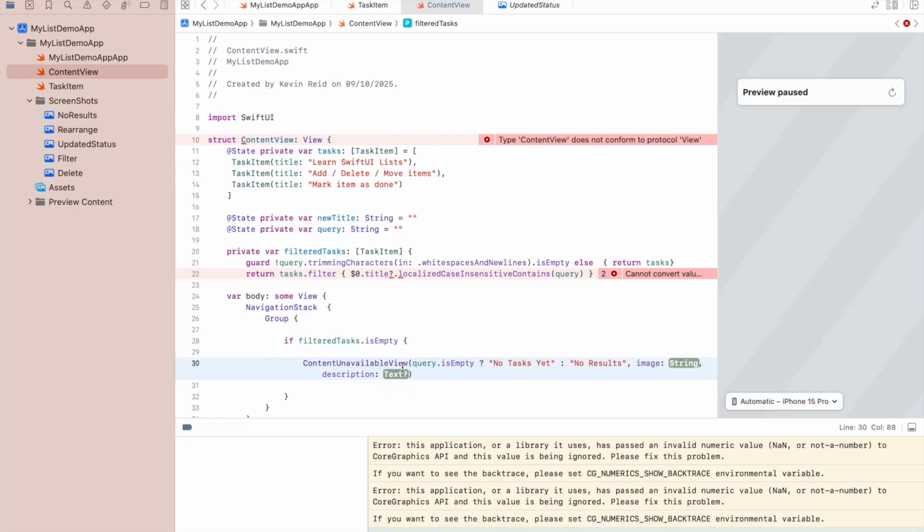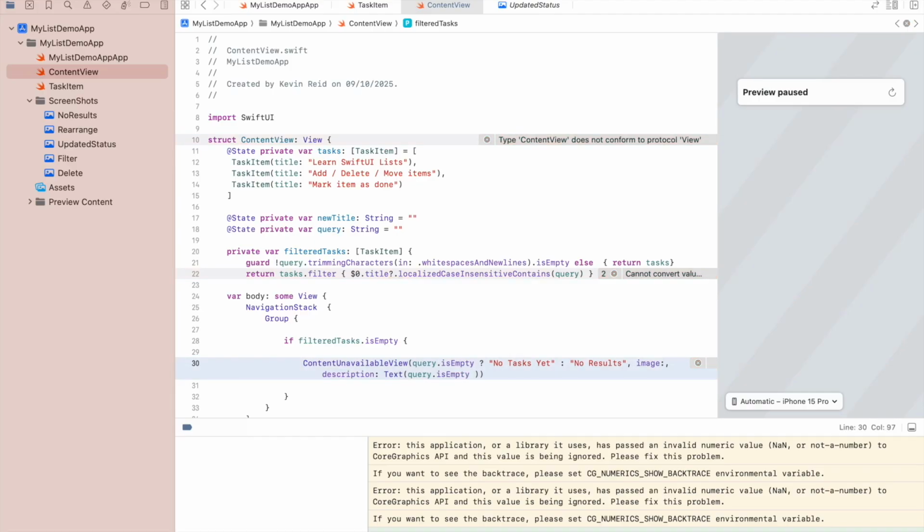And then for the description, it will be query dot is empty. Oh, we missed out the system image.